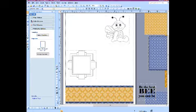And what I did is I sized my paper to be 8 inches across, and then I used the cropping tool over here on the left to crop it down just right so that it looks like it also is matted paper.